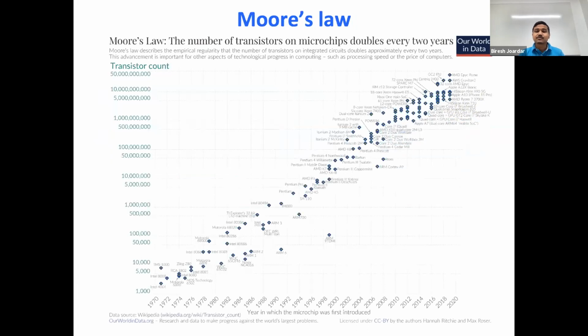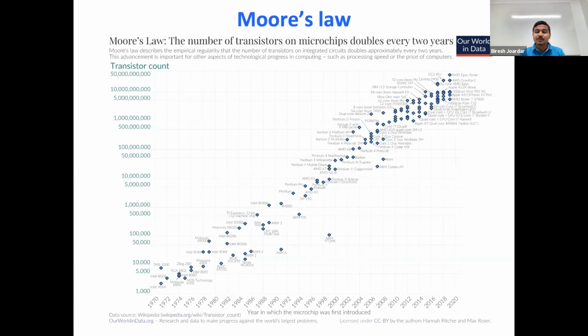One of the reasons that computers have improved steadily over the years is Moore's law. Moore's law states that the number of transistors on a chip doubles every 2 years. And as you can see here, starting from 1970 up until 2020, it has stayed fairly true. The number of transistors has nearly doubled, and you can see it's almost a straight line. So this shows that Moore's law is still going.